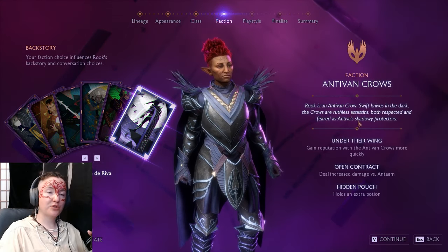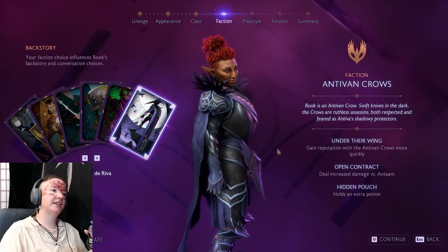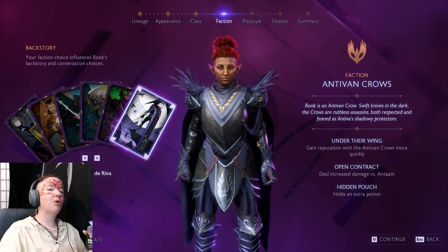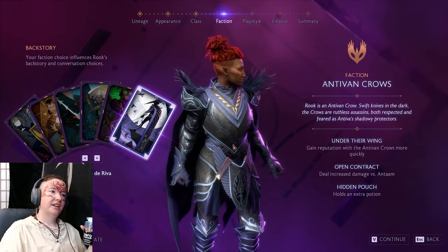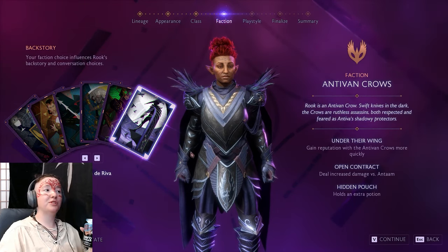Swift Knives in the Dark, the Crows are ruthless assassins, both respected and feared as Antiva's shadowy protectors. Listen, the Crows are cool, and I would not mind being part of the Crows. But being a warrior and part of the Crows is a little odd. I could see a mage, and I can see a rogue, but a warrior is like, I don't know. But the armor looks so sick.